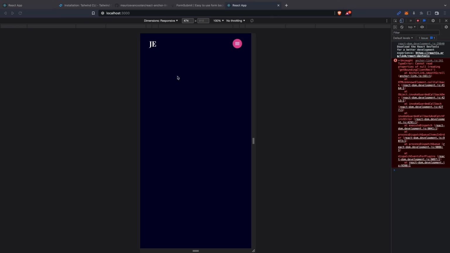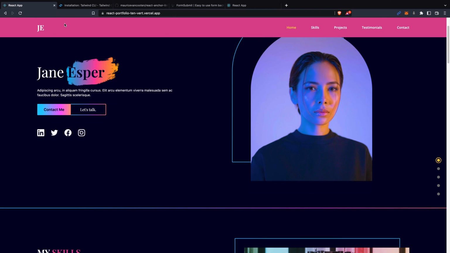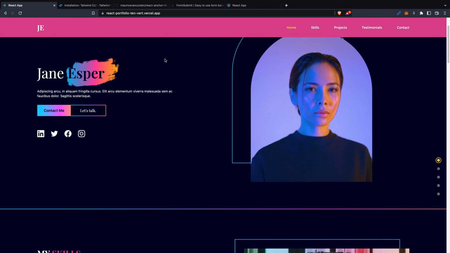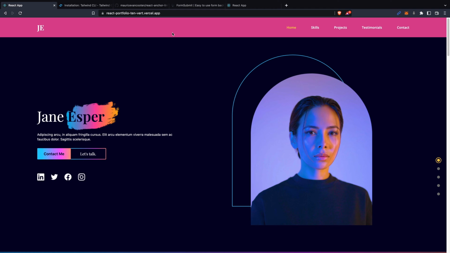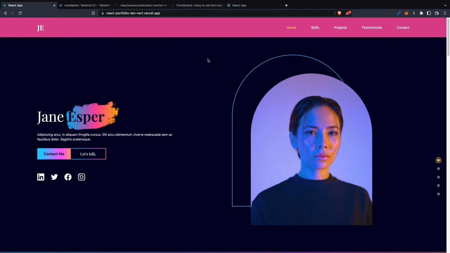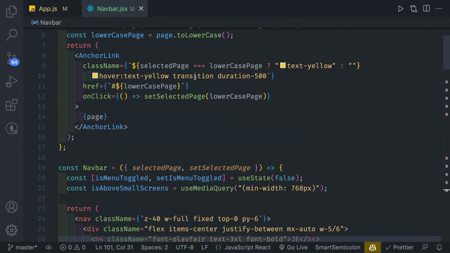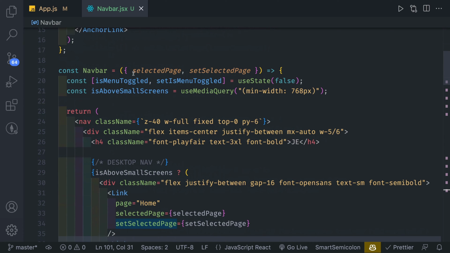Last thing that we need to do with the nav bar is if we go back to the final build, if we move it, we're going to see a red background once you move from the top of the screen. So when you're at the top, you're not going to see a background. Once you move it, you're going to see this red background. So we're going to go back to our code. We're going to go to the top of our nav bar component, and we're going to pass in a parameter that we have not passed in yet.